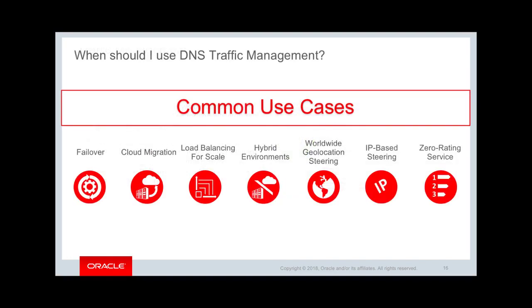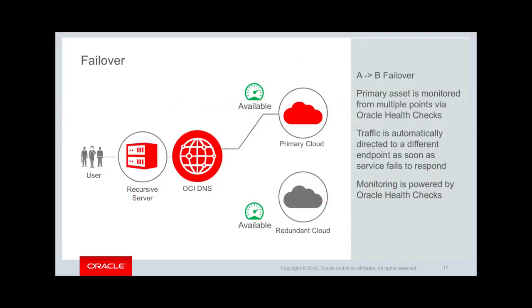So let's take a look at some of the use cases which we commonly see within traffic management. The first one is a failover, where you have a DR site in a different region, and you are directing all of your client traffic to a particular region, which is your primary site. If for some reason the primary site fails, you can set up a failover traffic management policy within your DNS to forward the traffic to your DR site, which is your secondary site, in case of a failure. When you set up the failover, you can associate different health checks, and based upon the TTL values that you have, it would fail over to your secondary site.